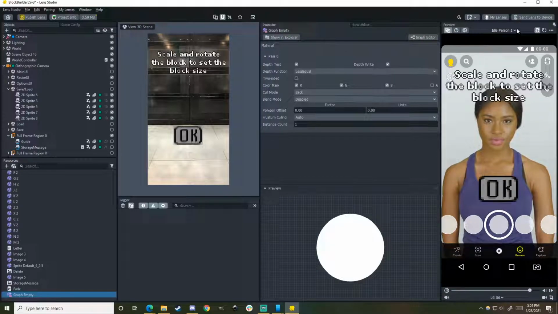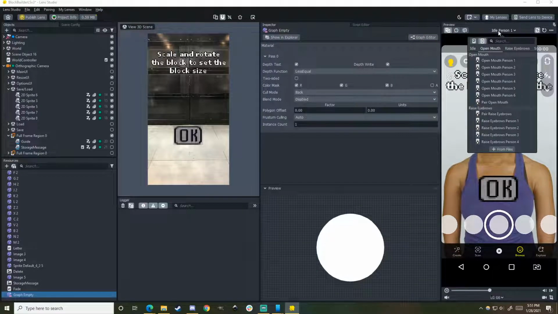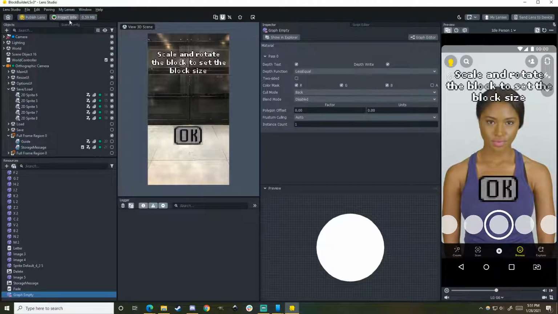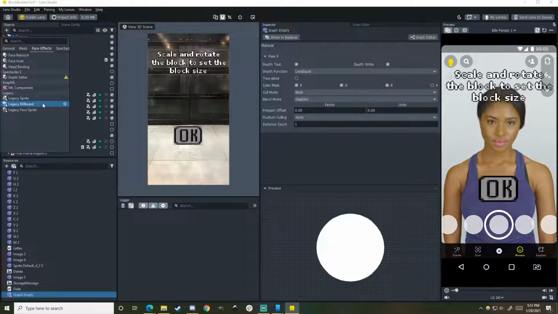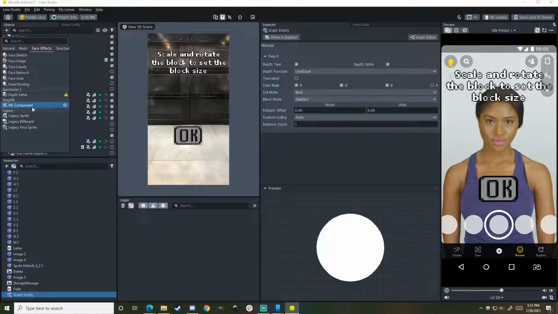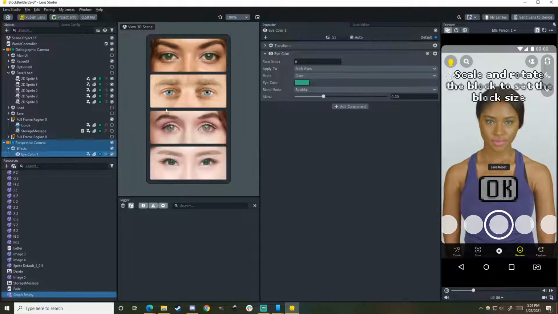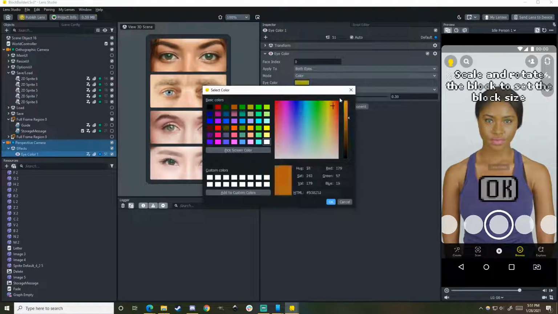Yeah, I think that's mostly it for this section. But yeah, there's a bunch of stuff. Like, you add the machine learning component to the thing. This thing changes your eye color. Let's make it red. And there, now our eyes are red.